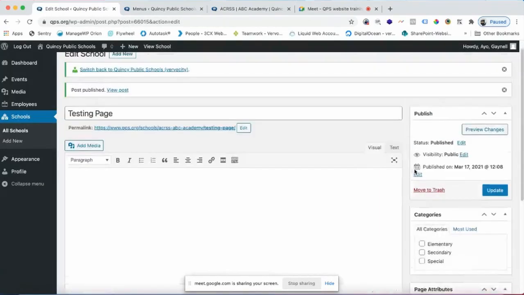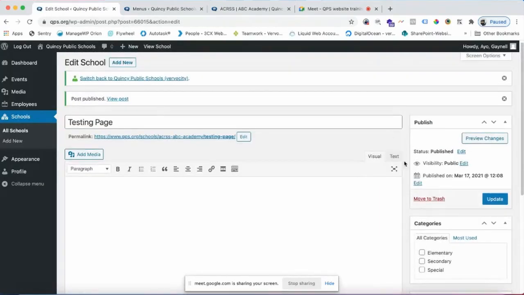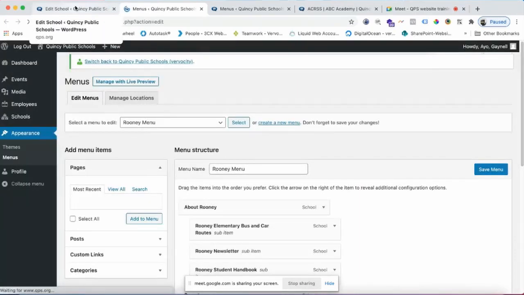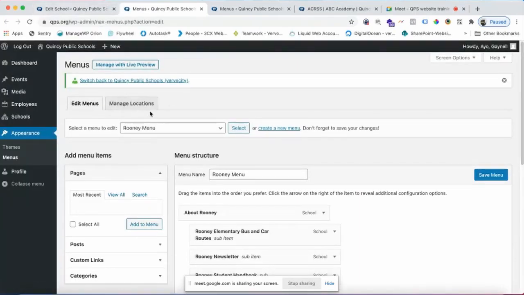All right, once this is published, we'll say post published, and we scroll down to the navigational menu. Your current one will be selected. Go ahead and click on Edit Menu. All right. Now, two things will appear on here.